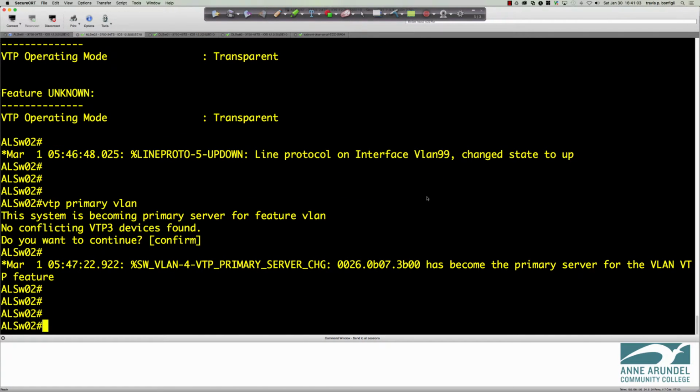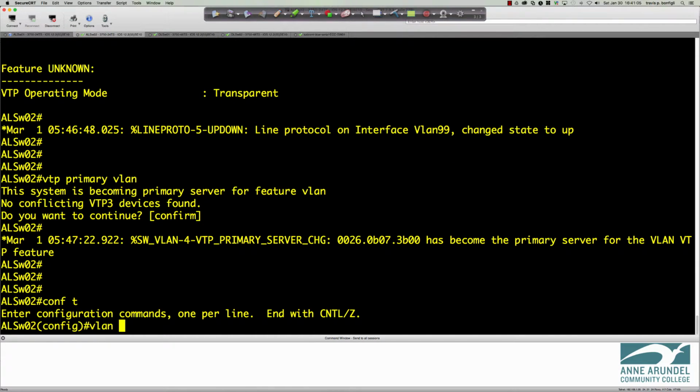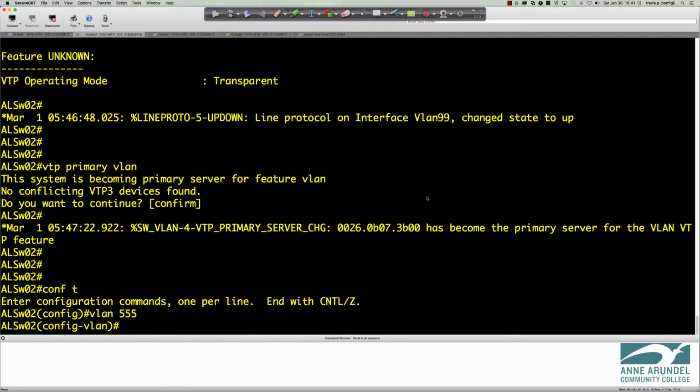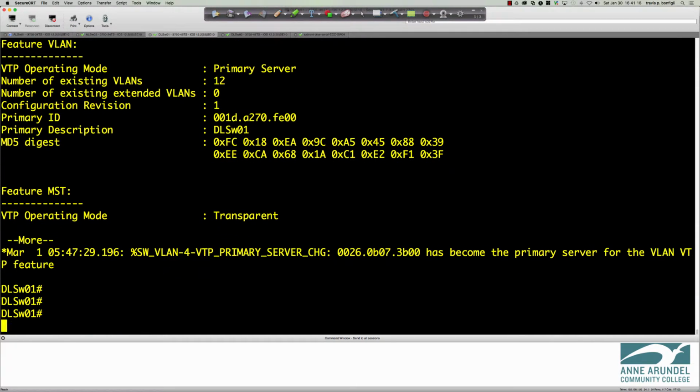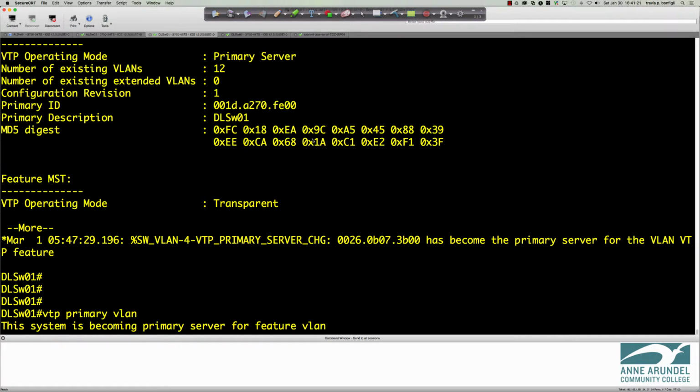ALSW02 is now, so if I said VLAN, we'll just say 555, and I hit enter. So let's see if I can become VTP primary VLAN.